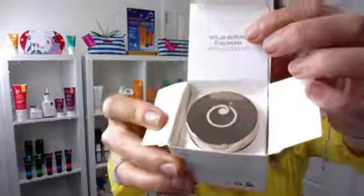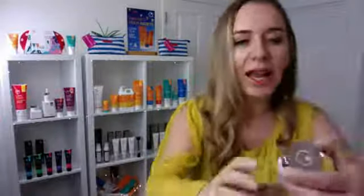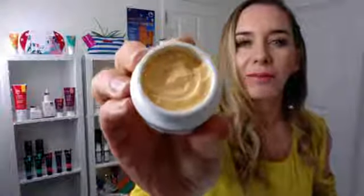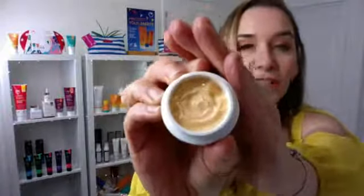What we have used here is LycoCell, which has the power of lycopenes that comes from tomatoes, and that helps repair UV damage. We know how important it is to be focusing on repairing UV damage when you live in New Zealand and Australia because we have such strong sunlight. When I open this you'll see how powerful it is — it's orange, and the orange is coming from the colour of tomatoes.